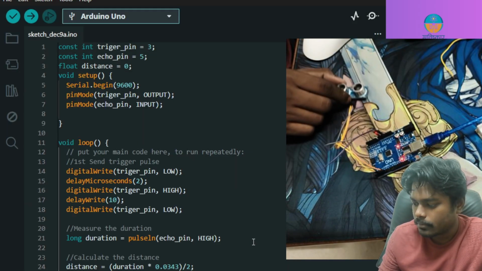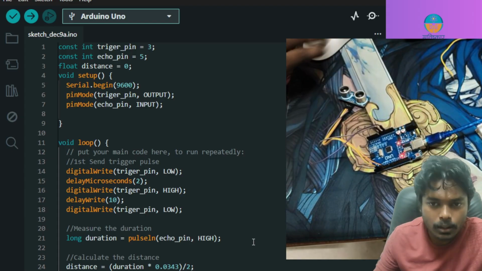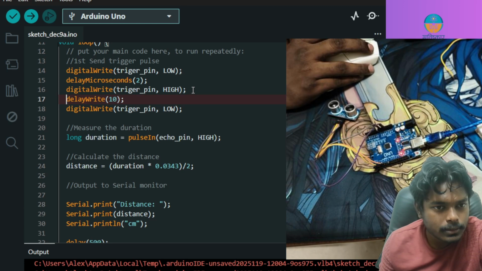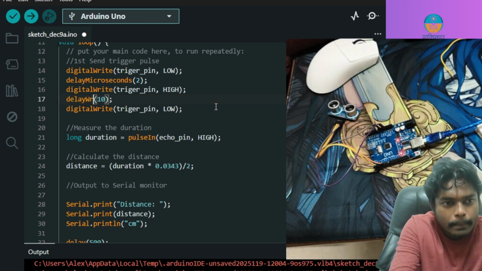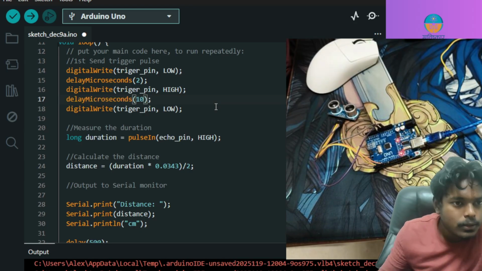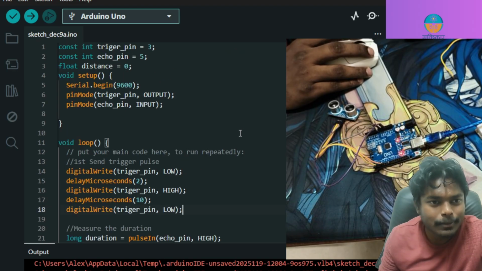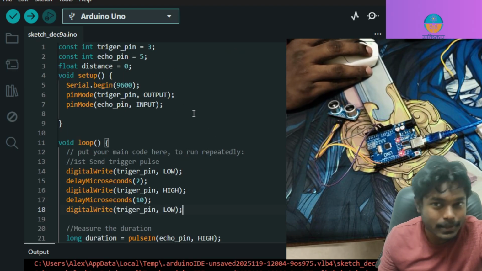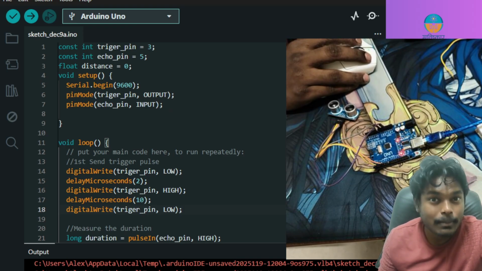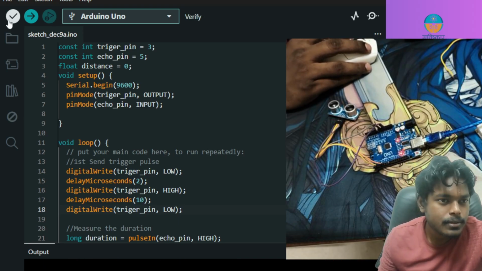So as you can see, now we will be uploading the code. What you have to do is first compile it. Need to give a semicolon. Okay. This is delay. This is delayMicroseconds. Right. So in the hardware part, when you directly code with C++, this type of mistake happens, right? It's happening to me, and it will happen to you also when you are coding without the help of any ChatGPT or anything. So let's just compile it.